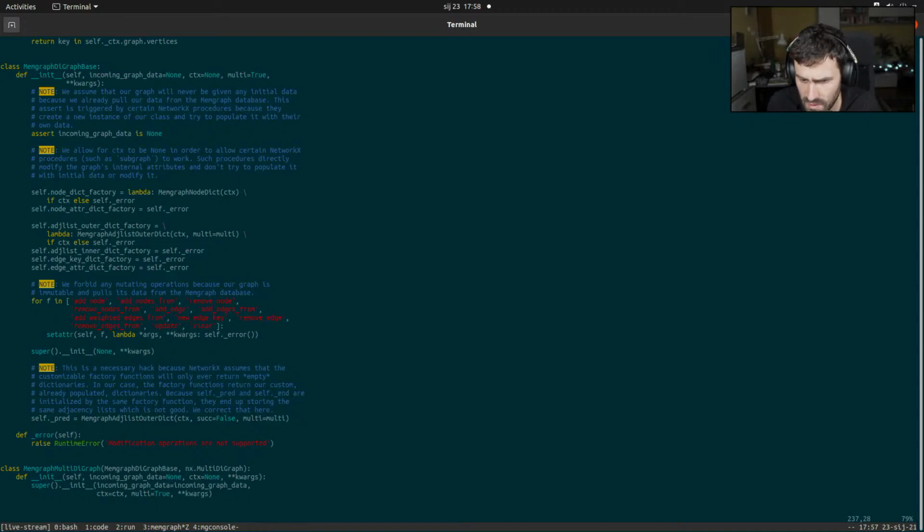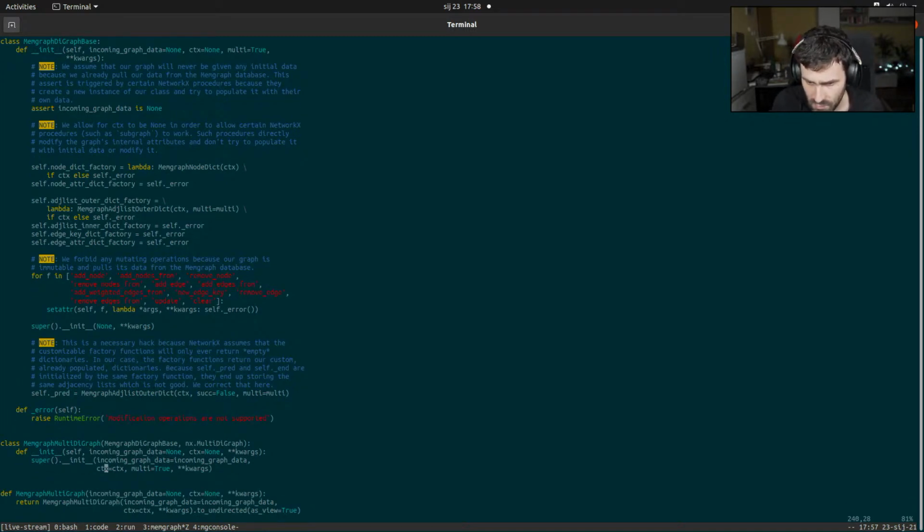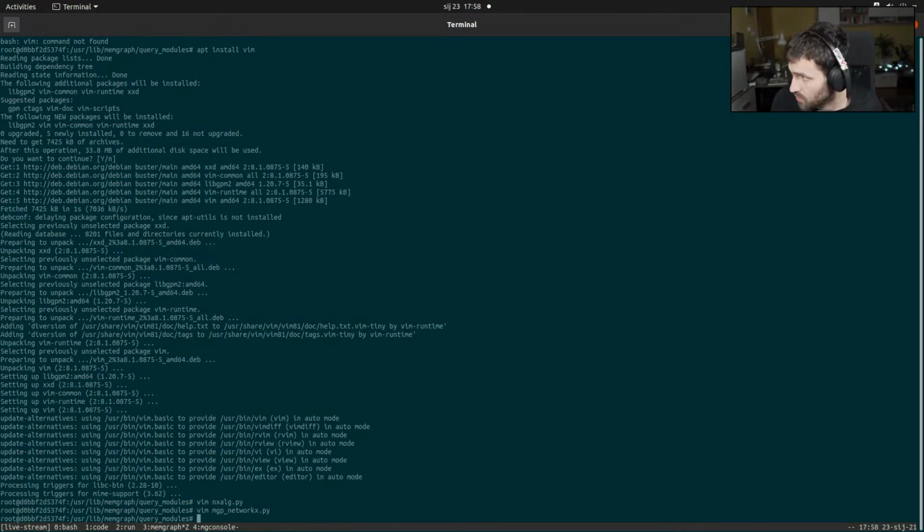So that's the whole implementation. I won't go into details now, but you can check that it comes with the Docker, so it's completely readable and changeable. So that's about it. What else? I think we are good here for now.